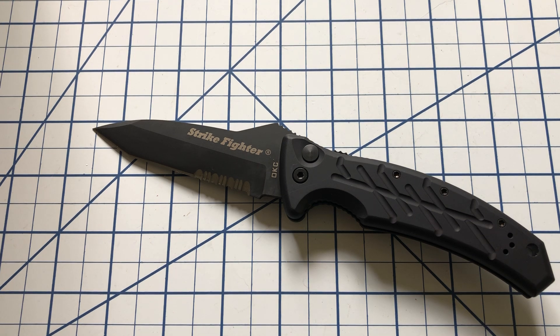This is my first automatic, and I don't know that I'm going to get any more automatics — I've never really wanted one that much. Honestly, I think most people can activate a flipper just as quickly as an auto, or at least close enough that it won't make any practical difference. Plus, automatics have more parts to break — that spring can go. But this was discontinued and fairly inexpensive, at least for a good quality American-made automatic.